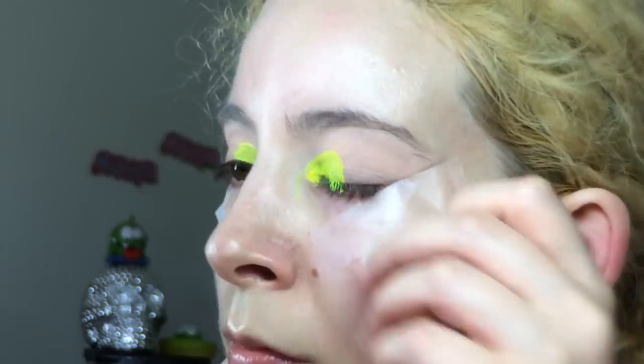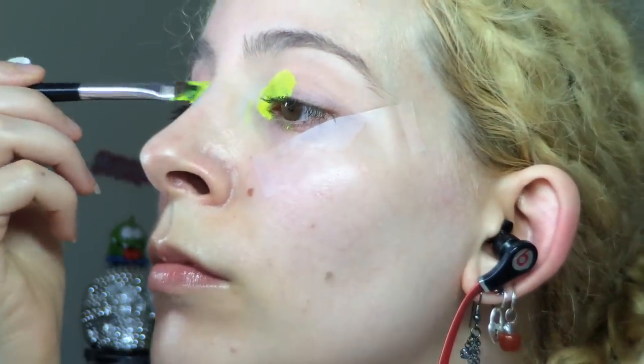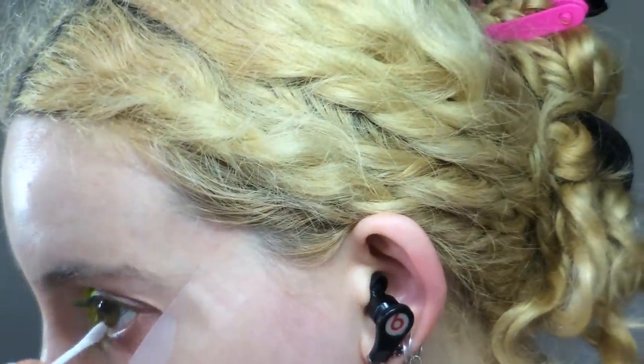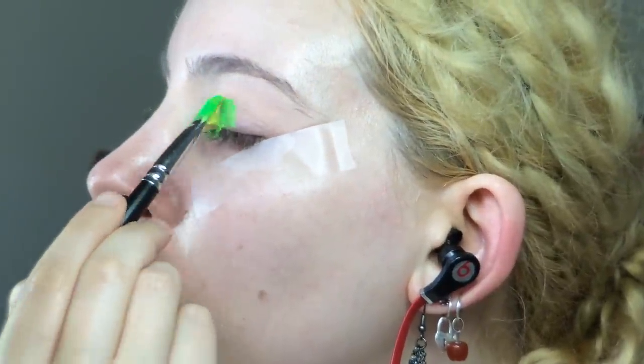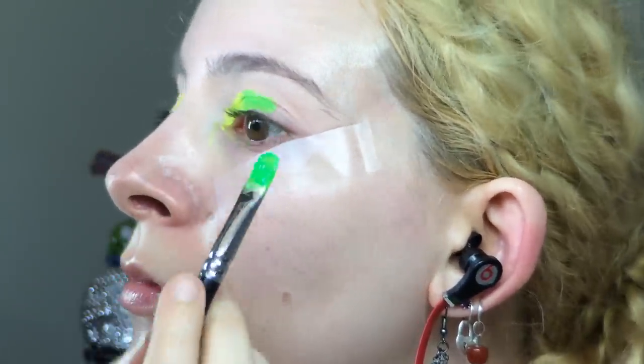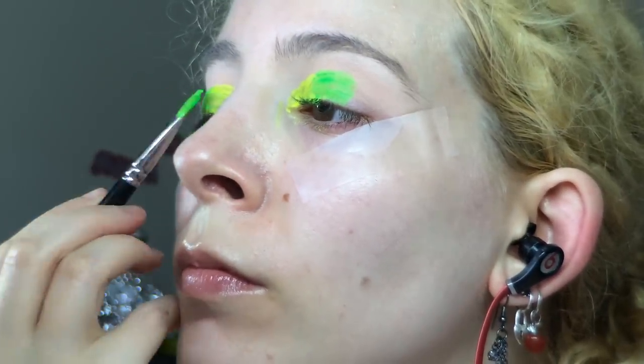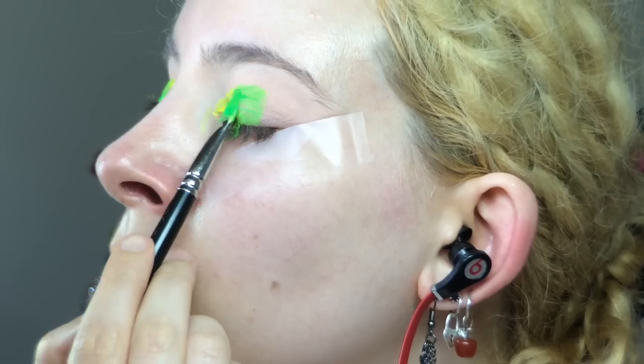Some tips with these Kryolan aqua colors are, you do not want to get it in your eyes. I'm serious. Some of the paint managed to work its way into my eyeballs and made my eyes weep like nothing else. Anyway, I dabbed on the greener paint and blended the two shades together, merging them across the inner two-thirds of my eyelids. I did have a problem though.